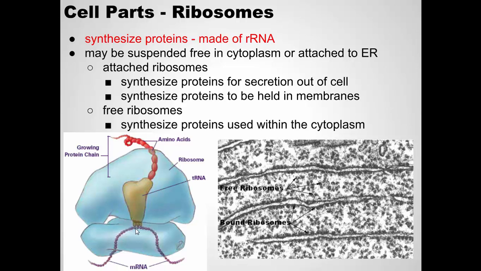If you remember when we talked about nucleic acids and proteins and amino acids, the ribosome is in blue here. It has two subunits. It attaches to the messenger RNA, which contains the recipe on how to build the protein. Transfer RNA molecules bring in the correct amino acid, which gets put together one after the other to form the protein. So the blue is the ribosome.